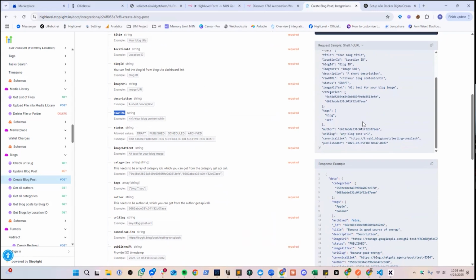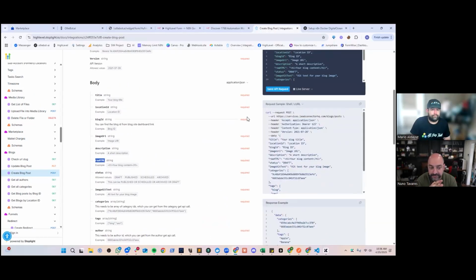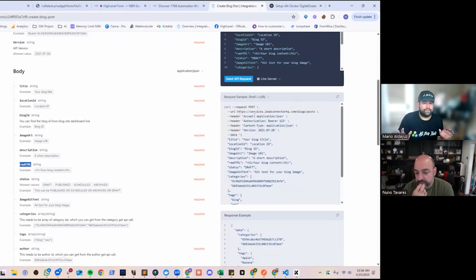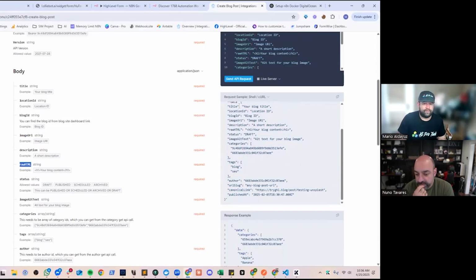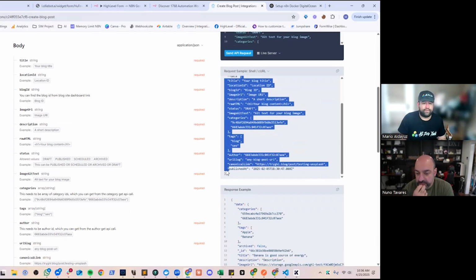This is an example of the blog post, what's called a curl request, which is a way to use a command URL interface. This is for a terminal or shell, which you guys aren't going to be doing. But what's important is this data piece right here. This is the JSON payload that you need to copy to post your blog.